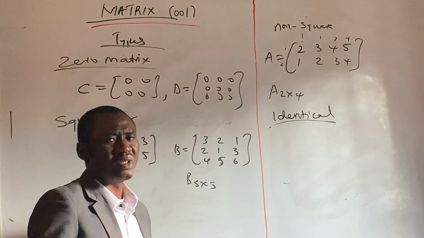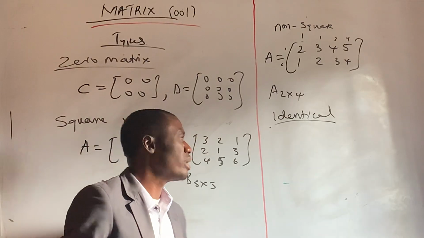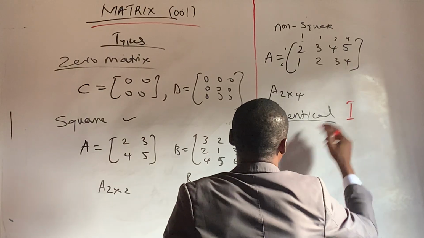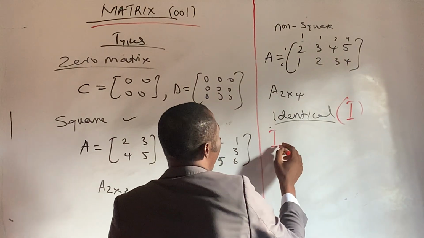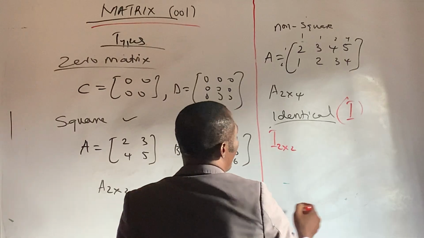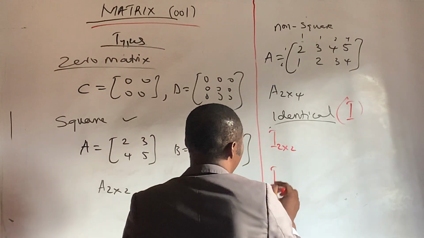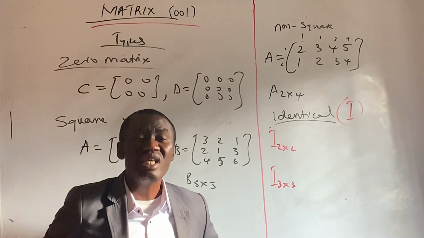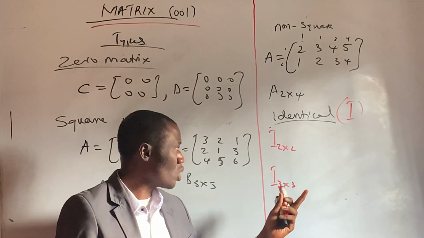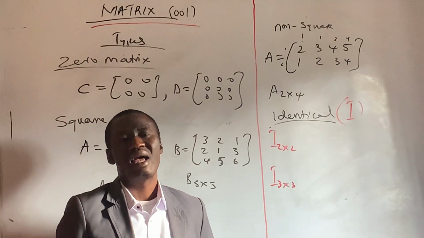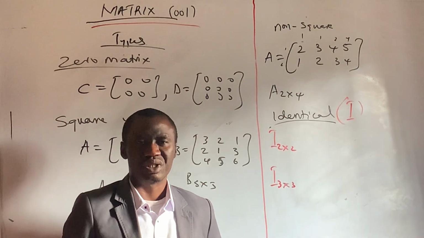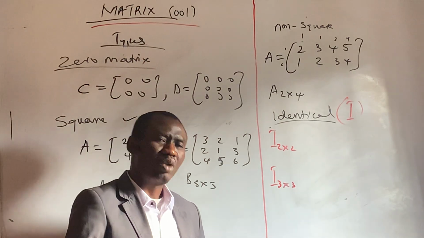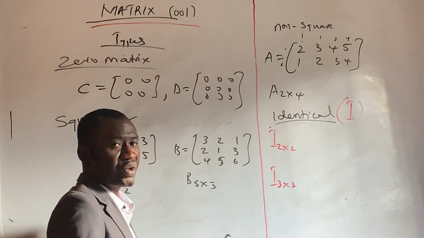All right, so the next one is the identity matrix. It is denoted with the letter I. We can have the 2 by 2 identity matrix, and we can also have the 3 by 3 identity matrix. Some of the examiners believe you should know how to write the 2 by 2 identity matrix and the 3 by 3 identity matrix. These are the most used identity matrices in solving matrix problems. I'll give you a problem after this explanation.